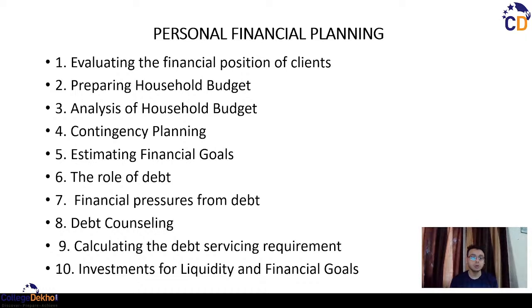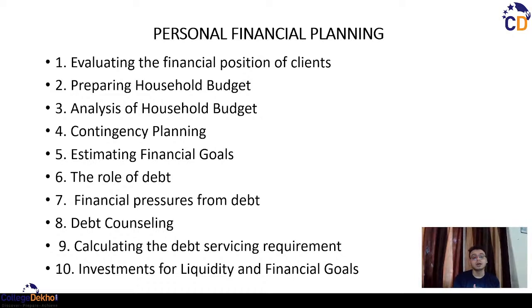The person who is helping you to create that future corpus cannot tell you to invest 50,000 per month when the salary might be just 30,000 per month. How can a person advise you to invest 50,000 rupees per month, right? That is why you have to tell that person your current financial position. You are a client, you have to tell the manager your current financial position, and on the basis of that, your sufficient corpus will be decided upon, be it 30,000 per month, 20,000 per month, or 500 rupees per month. That is as per your contribution and your financial position.